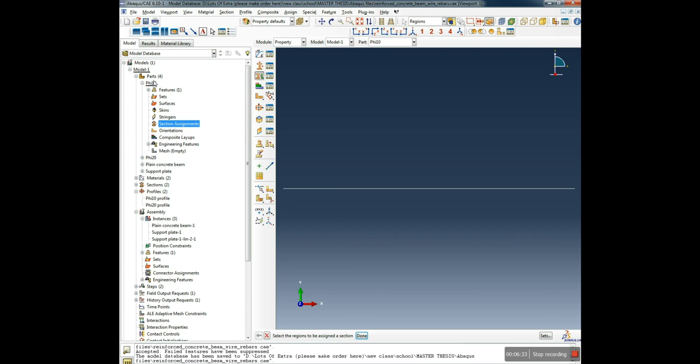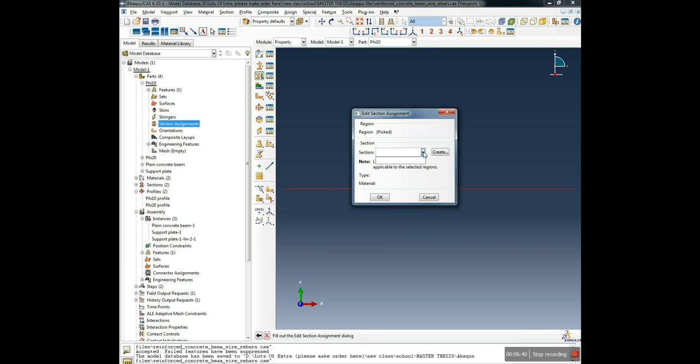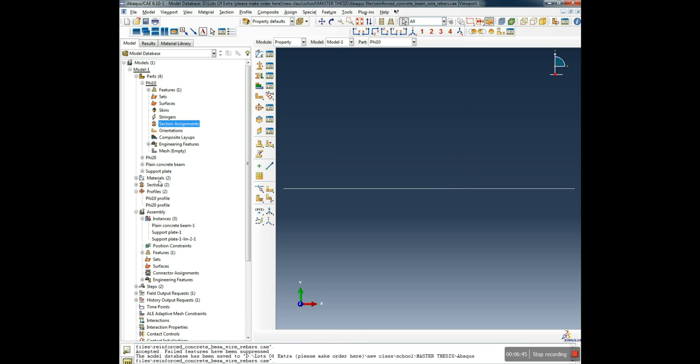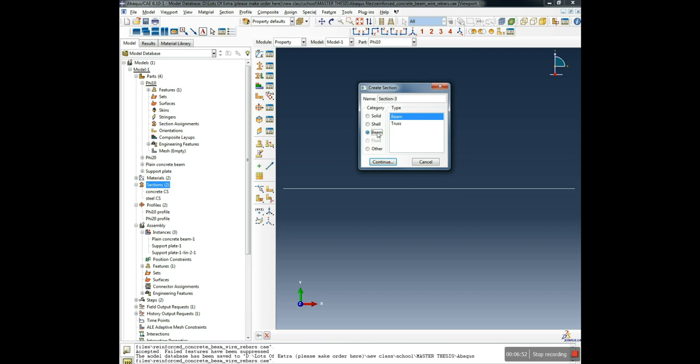First double click on the part, double click on the section assignments, select the part, click done, and here, alright, because we haven't defined proper sections yet, so we have to go to sections and create a beam section, and this will be wire, rebar, section. It should be a beam section, and click continue.